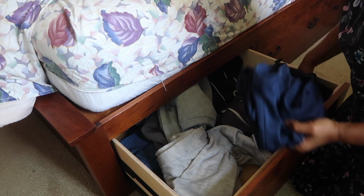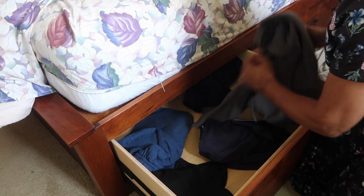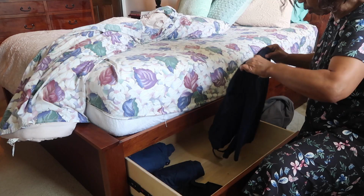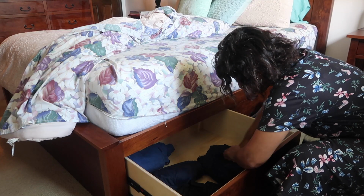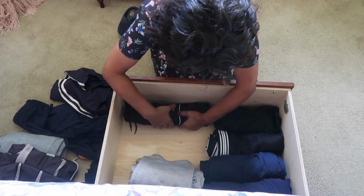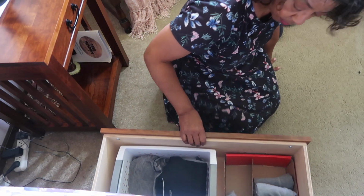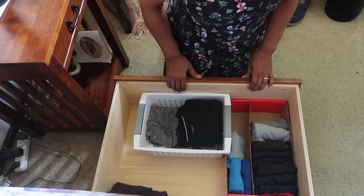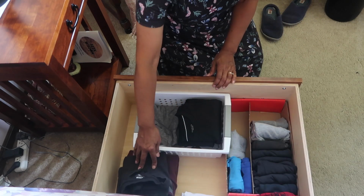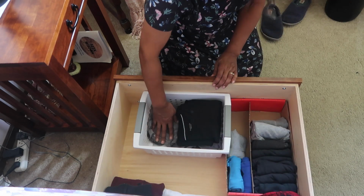This is just a drawer where my husband keeps his sweatpants and that kind of thing. So every now and then I just need to go through and roll them up again. And I did the same thing here in the back. I've got longer sleeve t-shirts, thermal underwear for winter, or PJs over there. So these are looking pretty good.